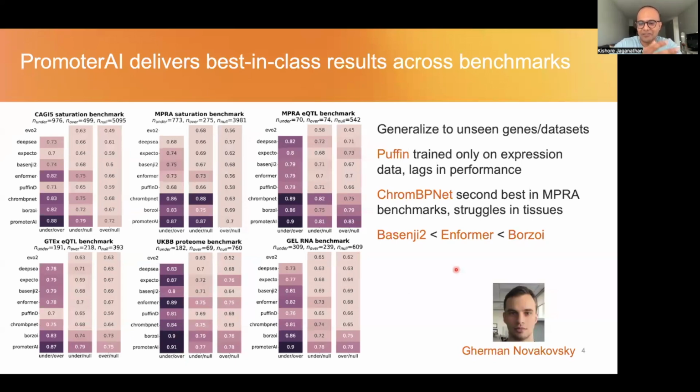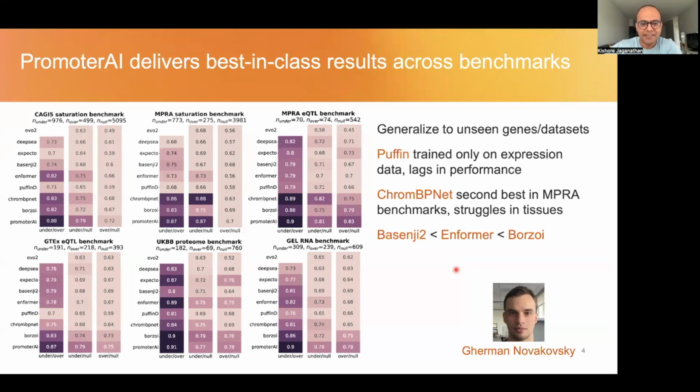out, and because we are from industry, we cannot evaluate it ourselves, but we are told that AlphaGenome falls somewhere between PromoterAI and Borzoi. It's worse than PromoterAI, but it closes the gap. It's much closer to PromoterAI than it is to Borzoi, is what we are told by people who have run the benchmarks.